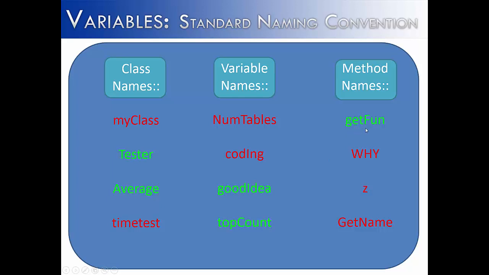Method names, you can have getFun, it's camel case and would work okay. Y would not be correct because it's all capital letters. The only identifiers that should be all capital are constants. Z by itself is not okay because it's not self describing. You have no idea what Z means or what it's trying to do. And finally, getName is wrong because the G is capitalized. If the G were lowercase, it would be fine because it is camel case, but methods should not be capitalized. Only classes should be capitalized. That's what separates classes apart from variables.